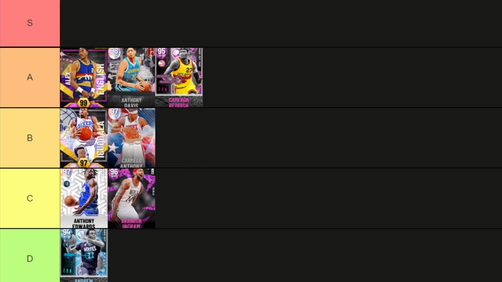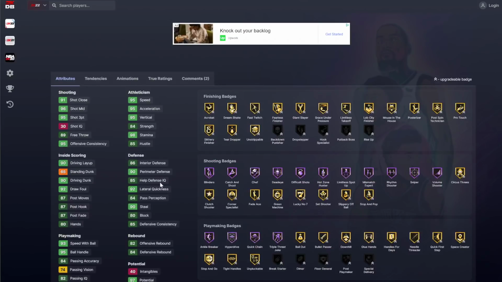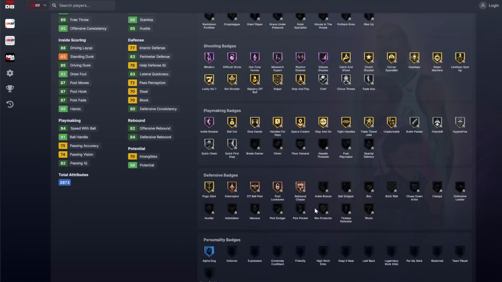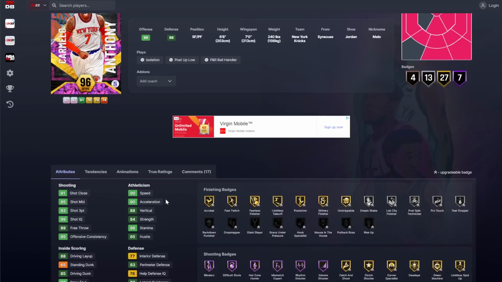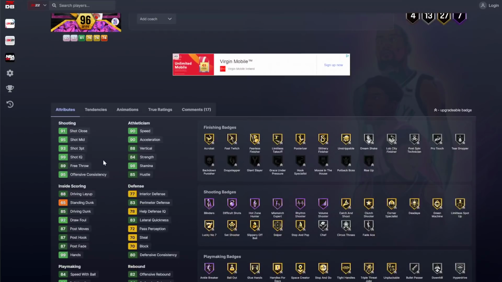Melo's that tier below. Melo's actually really good on defense. Like, that's kind of a surprise, is how good Carmelo Anthony is on defense. Sure, he's got gold badges, but his stats are solid. And the one thing about Carmelo Anthony is he just plays better defense than his stats suggest. I had this Melo with no extra defensive badges and these terrible defensive stats, and he used to hold his own on defense for me till November. Not even November, till like January. He was in my squad till season 4, and he was holding his own on defense with these bum stats.